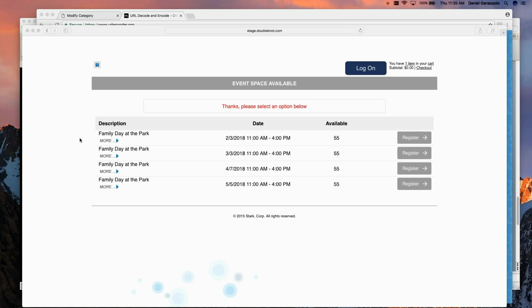Say I had family day at the park on 2/3, with all my information set and ready to go, and I copied it for 3/3, 4/7, 5/5, and so forth. All that information would already be copied over, so you wouldn't really have to use copy attributes. Copy attributes is really if you have made a change after the fact.